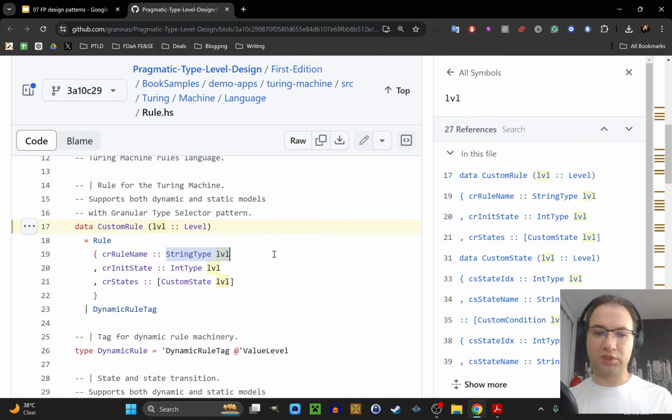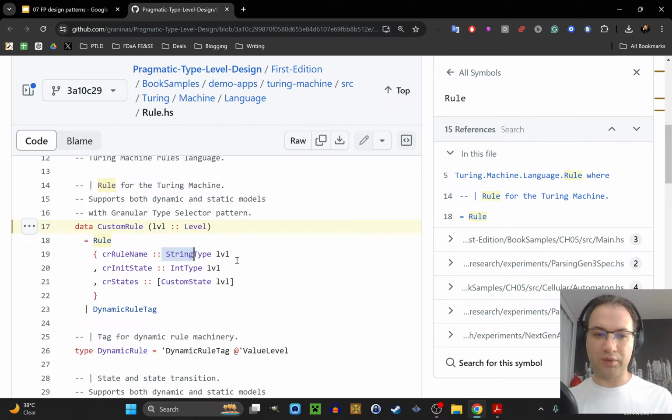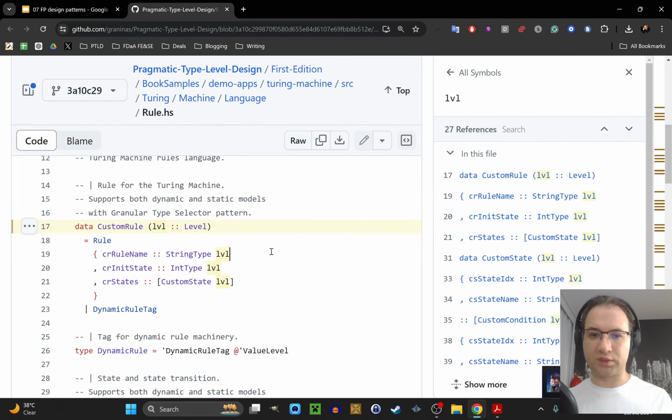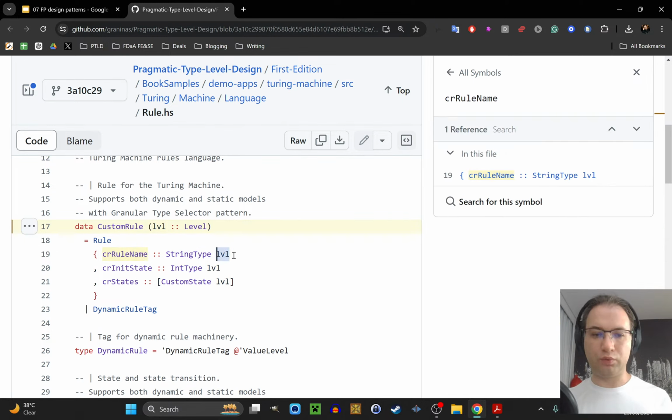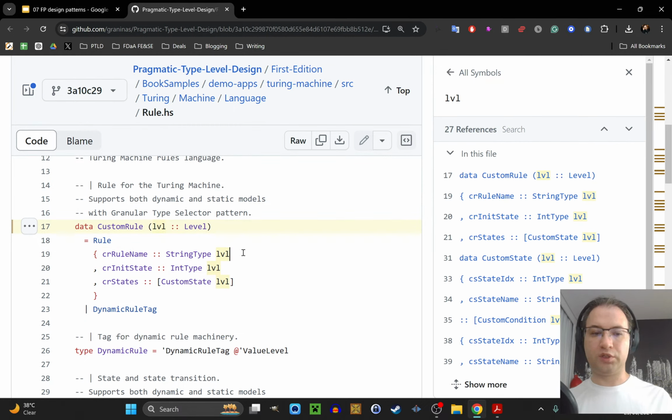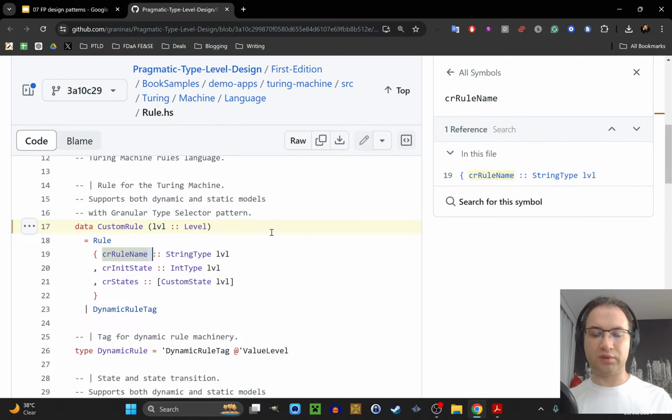It will be specific to the type level, and for value level we need to select String as a type, and the two cannot be mixed. So this is a granular type selector that alters the field depending on what level we give it. So the structure can have fields with different types. The field can have different types depending on the level.